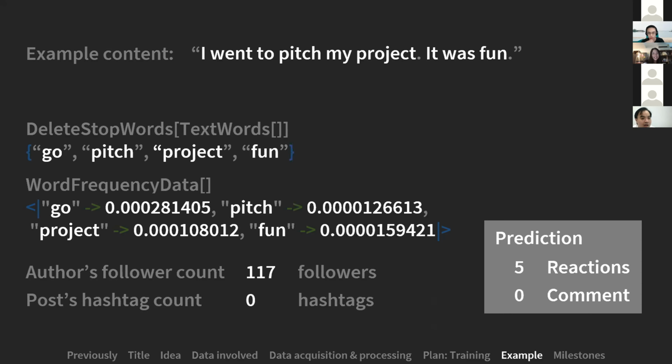Ooh, yes, it should be ordinal, but I think I'll find a way to differentiate between different types of reactions. Maybe give them a bunch of scores, something like that. Okay. I mean, it's completely up to you. You can even have your own scheme, say a ratio of positive to negative reactions.